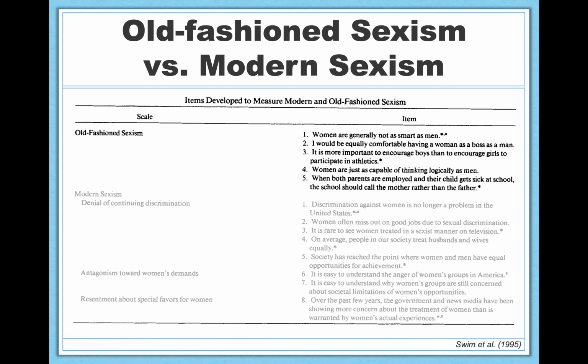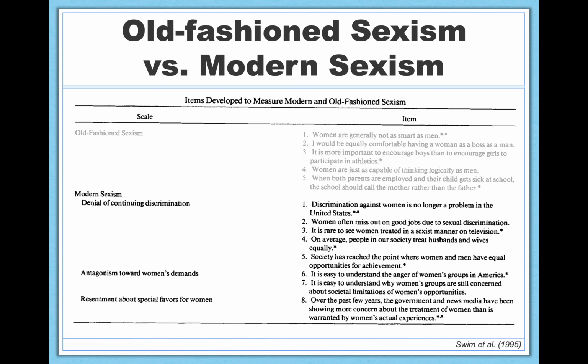And at the end of the day, whoever's using this scale, the researcher would reverse those reversed items so that higher scores also mean sexism, just like high agreement on that first statement would mean sexism as well. We don't really care about the methods behind it as much as the items here, but I thought that would be interesting to mention. Now let's focus on the modern sexism scale, which is going to look very different.